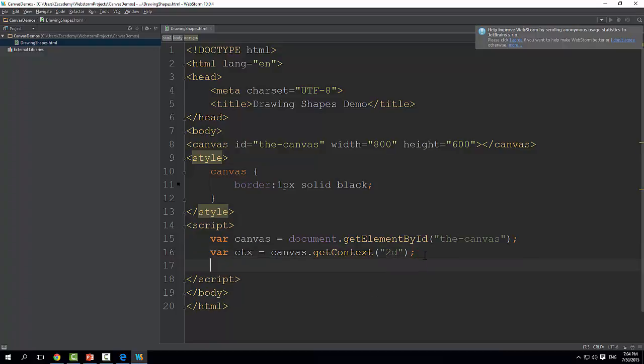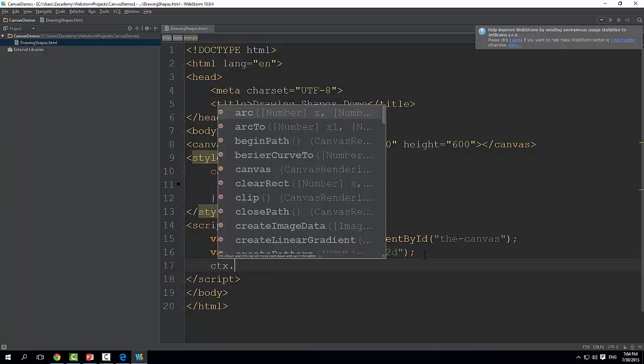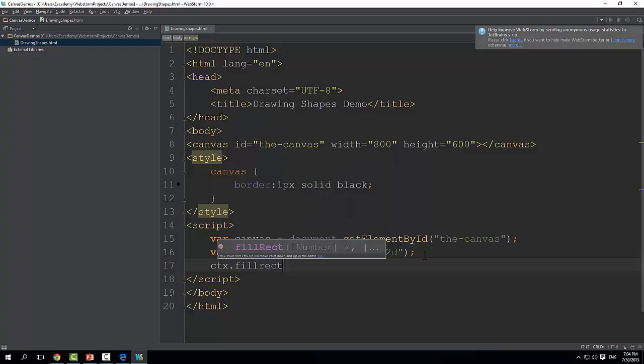All right, so let's get started. How easy it is to draw a rectangle. So context.fillRect. And here we have to give it an X and Y, so like a top left corner. So this is the canvas. I have to give it an X and Y, which is the point from which we are gonna start, and then I have to give it a width and a height.